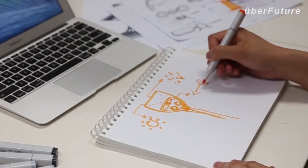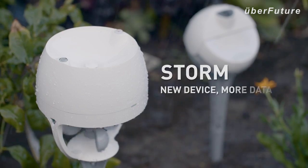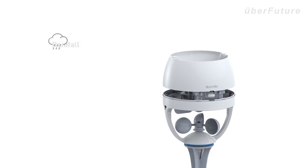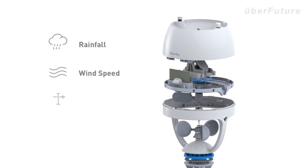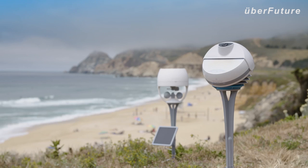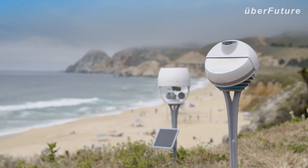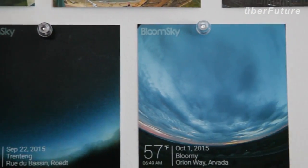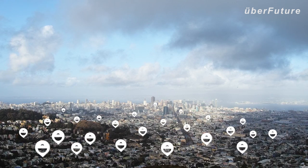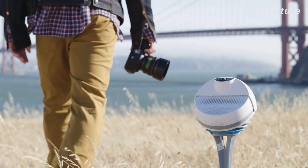We know you need more, so we developed a new accessory to enrich your weather information. Introducing Storm, a parent device that collects rainfall total, measures wind speed, provides wind direction, and tells you UV exposure, all in the palm of your hands. Paired together with one of your Sky devices, you'll have a complete visual weather reporting system. We now have a community that's sharing and viewing BloomSky weather every day, and we invite you to join us and continue to build the world's first and fully connected weather camera network. Let's find the beauty in your sky and reimagine the way we should really see weather.